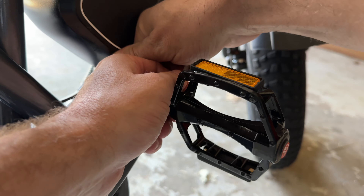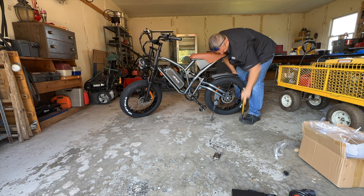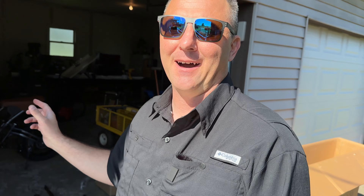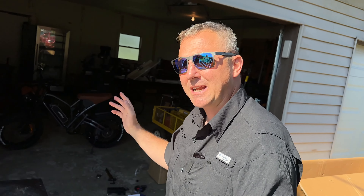The bike is almost ready — probably 95% complete. Before taking it for a test ride, I want to add some air to the tires and go over it one more time to make sure I didn't miss anything. Filling those tires up is a little bit of a workout. That pump is for emergency use only — it took me about 100 pumps to fill up that tire. Try to get about 20 psi in those tires. As fast as these electric bikes go, you may want a little higher pressure than you would on a fat tire bike, because these are subjected to higher loads going around curves, and you don't want one of those tires to pop while moving fast.